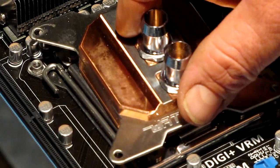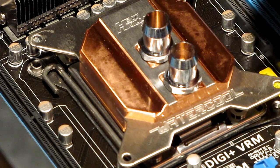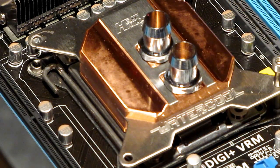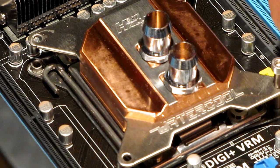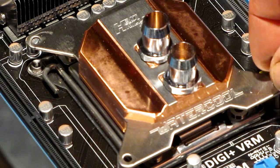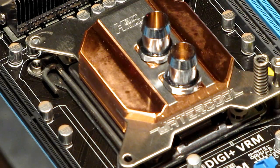Alright, so I got set to attach my Heat Killer CPU water block, and the springs and such don't seem to be correct for this particular situation. This is a socket 2011, and the socket holes are compatible, but not all the mounting brackets. You have to probably modify. So what I'm going to do is go to the hardware store, and I am going to buy a screw that will allow me to have some tension when I screw it in, and just a little bit longer screw, and I believe I'll be in good shape.